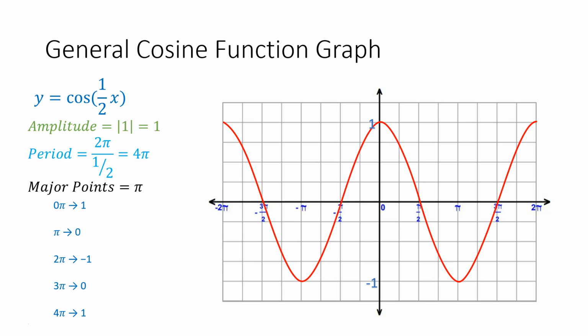So the x values will go 0 pi, 1 pi, 2 pi, 3 pi, 4 pi, but the y values do not change. 1, 0, negative 1, 0, and 1 remain the same. So when we plot the points, now it looks like we've actually stretched that spring out. And I know on our graph here, it's hard to actually see it because we've only gone from 0 to 2 pi on our graph here, which is only half of our period length. So we only see half of the graph. We don't see a full period.